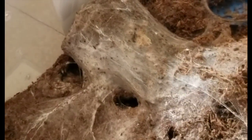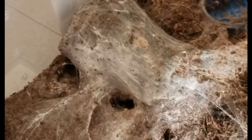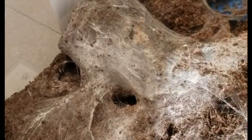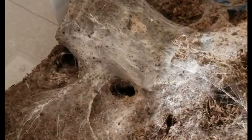Another thing you need to consider when getting a tarantula is, do you want a baby, which most of the time people do sell, or do you want to fork out the extra bucks and get an adult? Now, the pros and cons of that: I feel if you get a sling, you're going to be more comfortable as it grows. For example, when I first got her, I was super skittish about how fast she was, and I was afraid she was going to be super defensive. Well, as she's grown, I've seen that she's not really defensive, but she thinks that everything in here is food. So I know not to stick my fingers in here. If I go to water her, I use the tongs to pull out the water bowl. When I feed her, I use the tongs to drop it in.